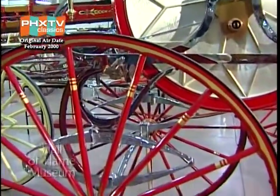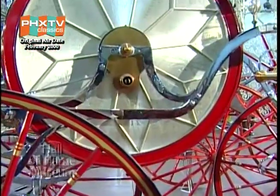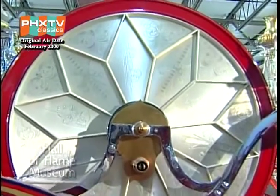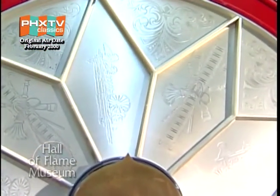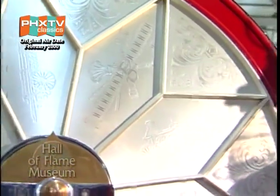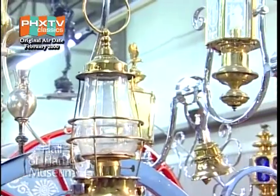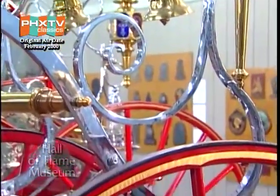They covered over the drum where the hose would have been on. And that's in the center part here. And they're much more elaborately decorated than any hose carriages were as well. And from about the 1870s onward into the early 20th century, they bought these carriages from fire apparatus builders. And their sole purpose was to pull them in parades, to visit other towns and impress them with the quality of their parade carriage.